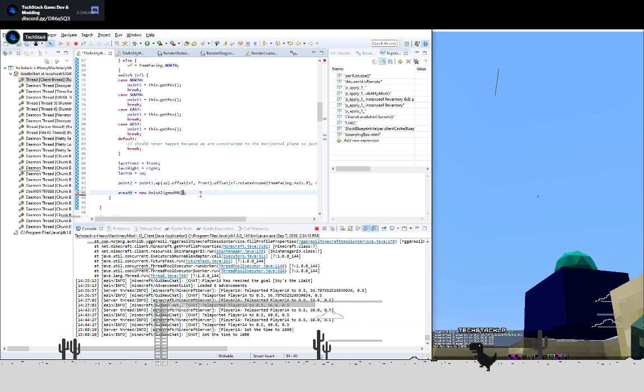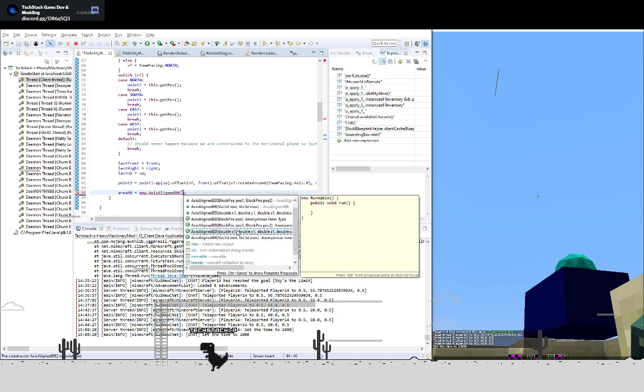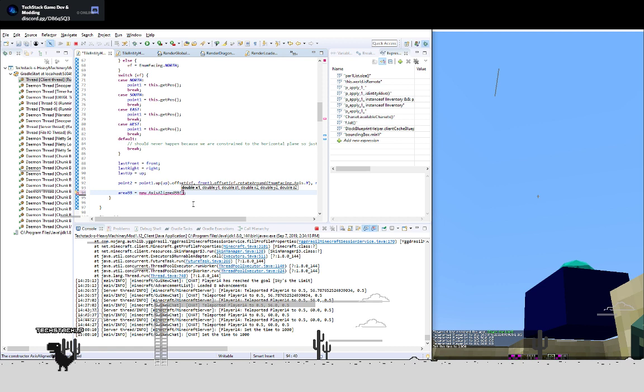I think that might still be correct for that, as to where those are in world coordinates, not relative to the machine. But when we create this new axis aligned bounding box, we can say 2 vector 3s or 6 doubles, I'm assuming that is. So we can use this one. So it'd be 0, 0, 0, and then front, right, up, and right.